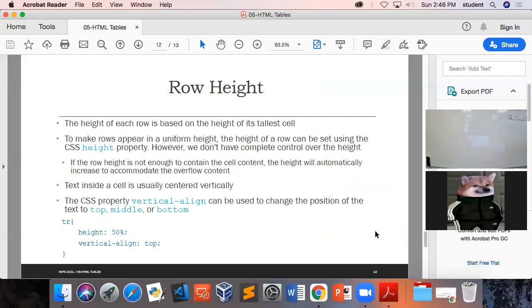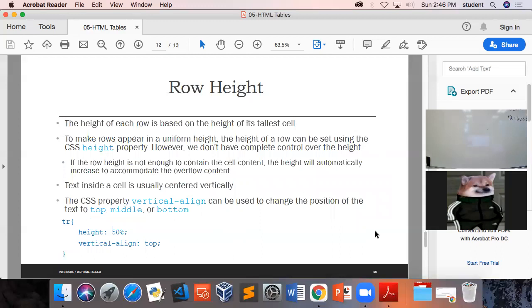So what's happening here with the height property? And you'll see that in the video. The height will be automatically adjusted to fit in all of the text or image or whatever you've got inside that cell. So if you've got a table row and in the first cell you put a bunch of words in it, or an image, then that will expand the height of that cell and the whole row will be that height. Okay, so that will be the minimum height for that. So the minimum height will be enough to cover everything that's in that cell.